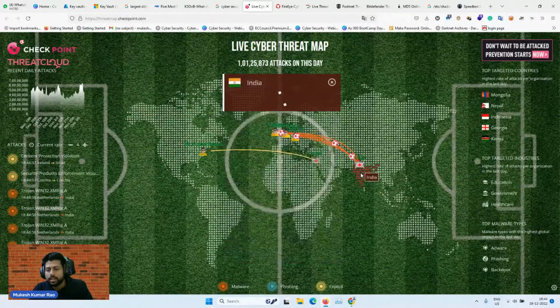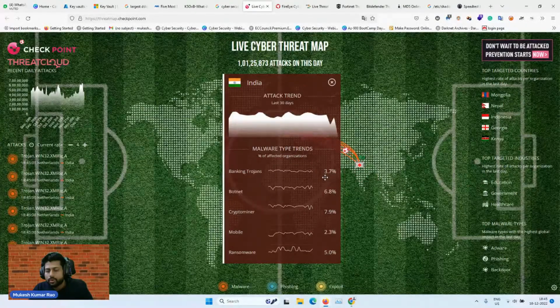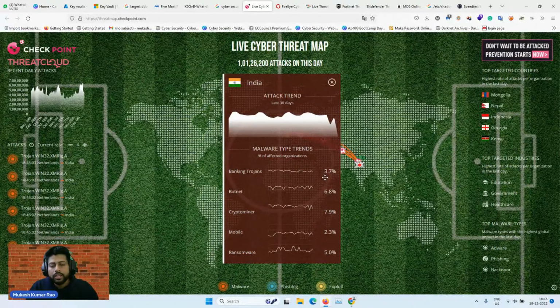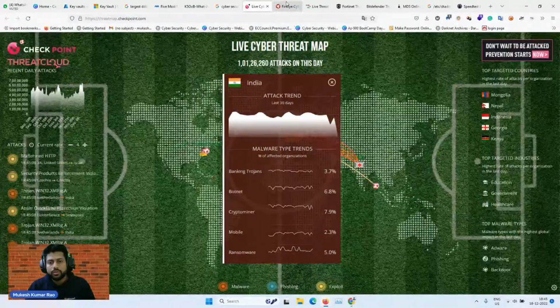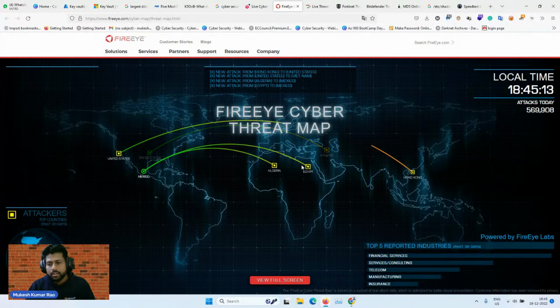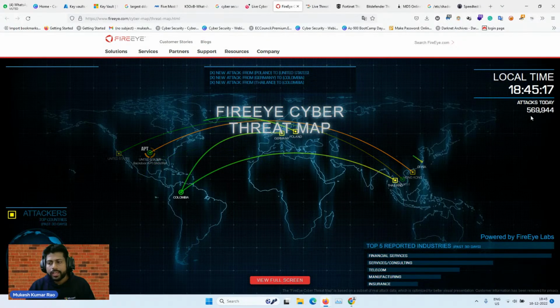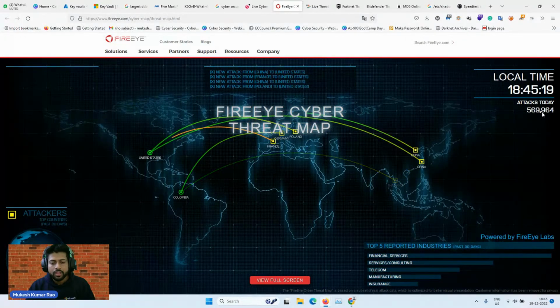If we talk about India, India also has more targeting, like botnets and crypto miners, and banking trojans for banking attacks. If you go further, here we have FireEye, again a US-based company, and this is the attack data they have recorded as per their database from all over the world.